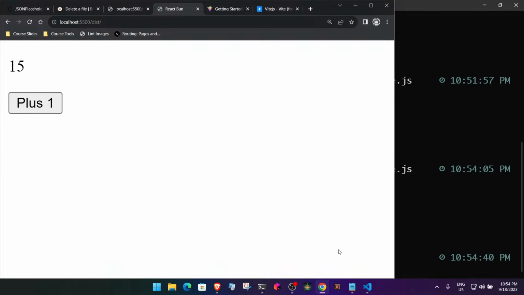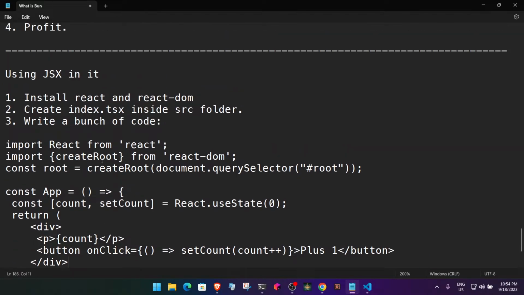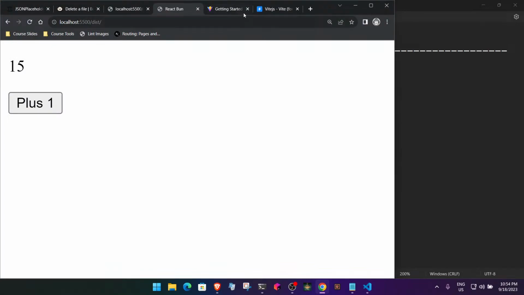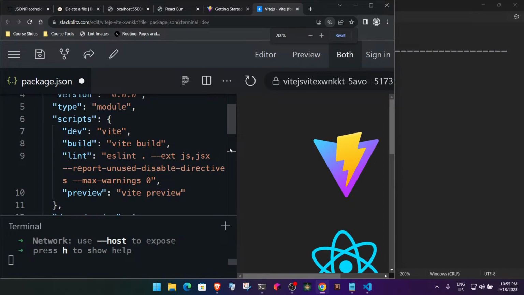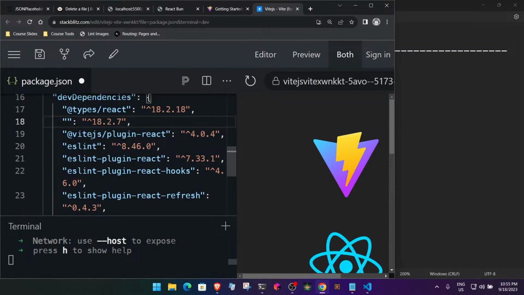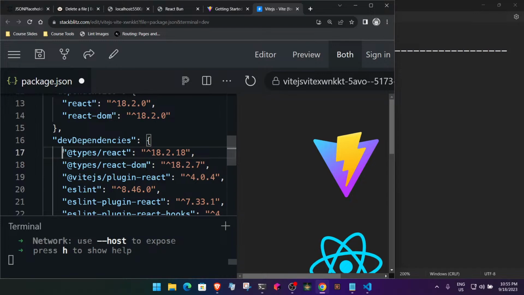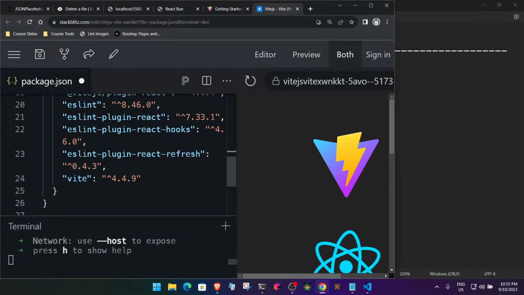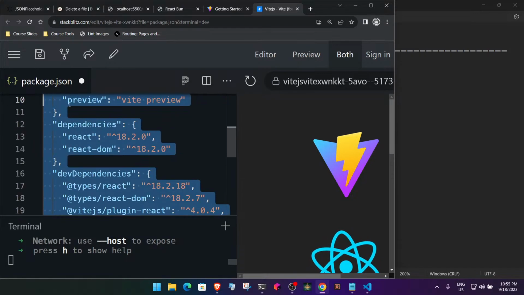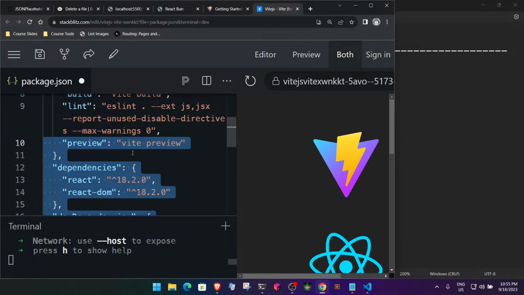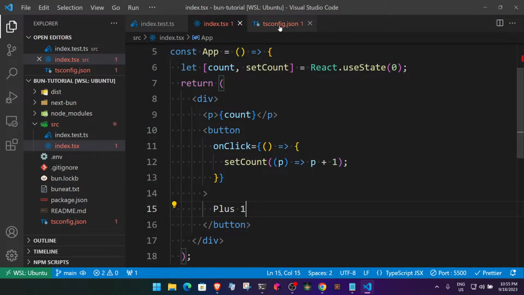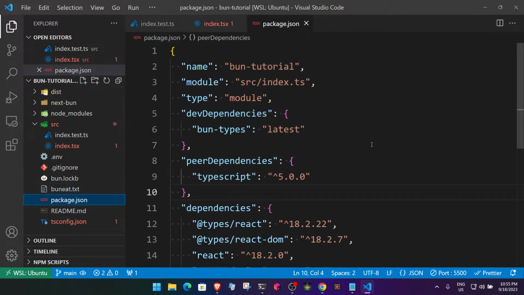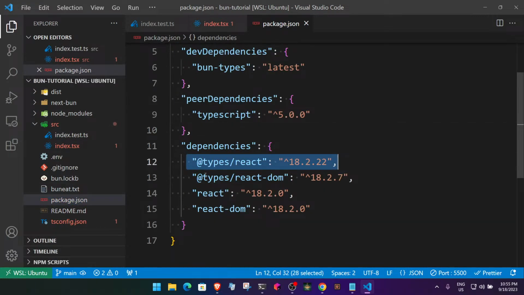So basically, we can use JSX out of the box in Bun. And if you look here, for the sake of comparison, see the amount of dependencies that we have here. Apart from these, we have these, right? And if you're using something like create React app, then it is even worse. And these are the dependencies. But if we go and see, hopefully it's not that much. This is a dependency, right?